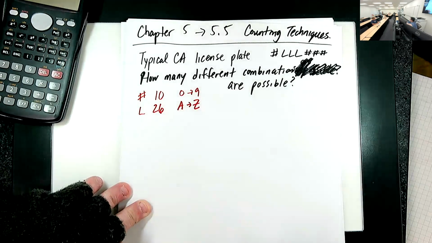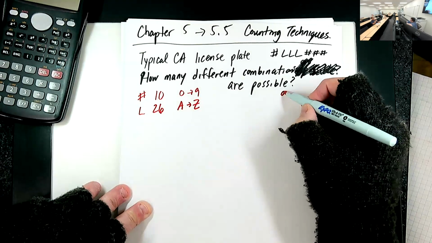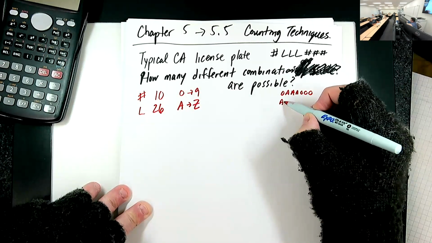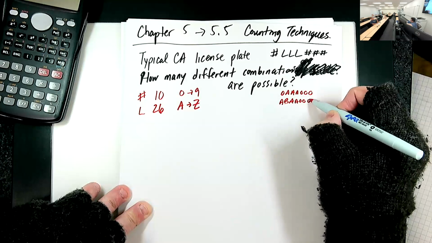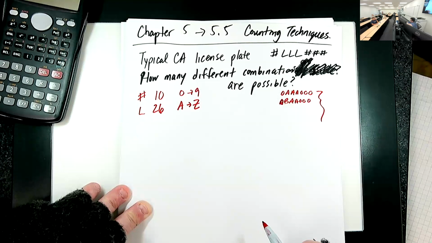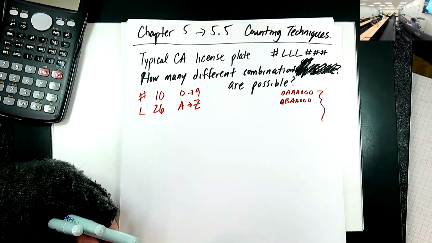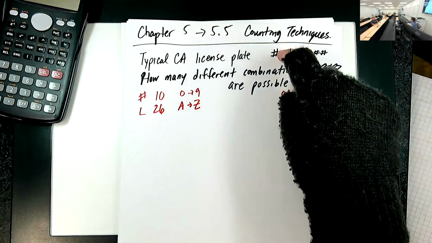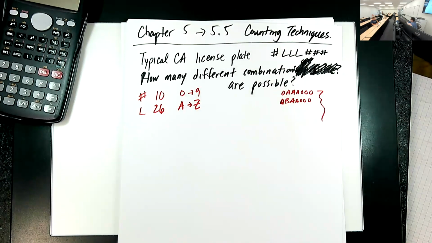So like, we could have 0 A 0 0 0. We could have 0 B A 0 0 0. And so on and so forth. So the way it ends up working, this is just like the dice. Each character does not affect the next character. So we're multiplying, but we're not doing probabilities. We're not doing like 1/6 times 1/6. We're doing how many different options we can multiply.